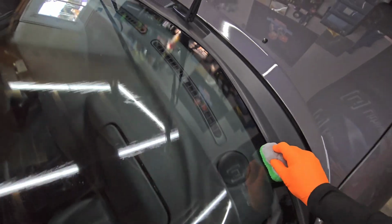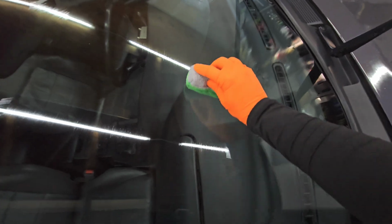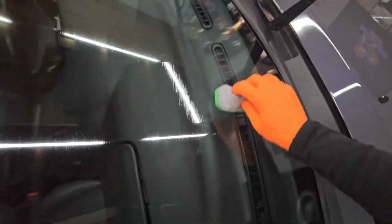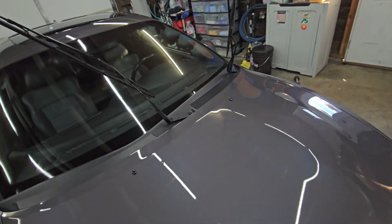And like I said, I don't drive this in the rain. I don't get it wet. I don't traditionally wash it. So those of you guys that want to see hydrophobic properties, if you're lucky, maybe I will pull it out and traditionally wash it just to show you the hydrophobic properties. But that's asking a lot from me. This thing hasn't seen a traditional wash in probably 4 years since I discovered rinseless washing, because I don't drive it a lot. All right, so we're going to go around here.